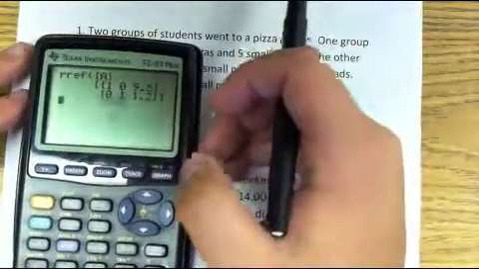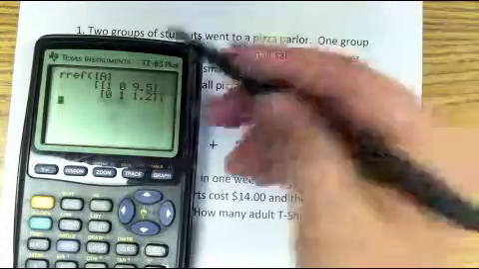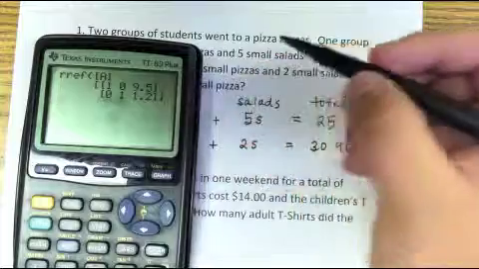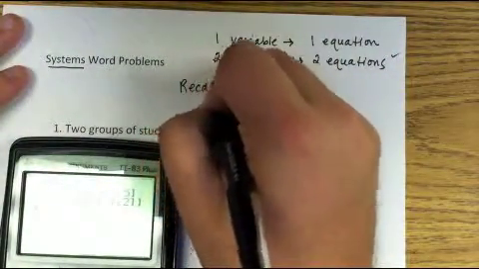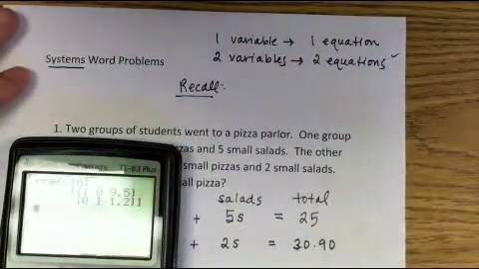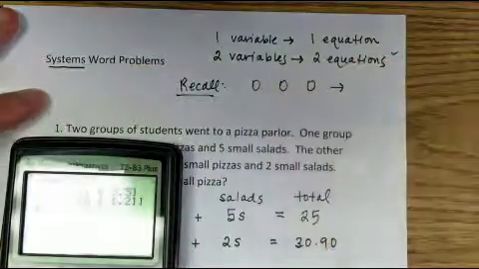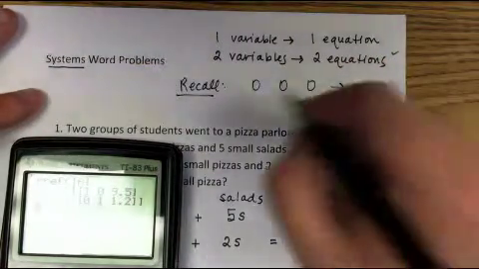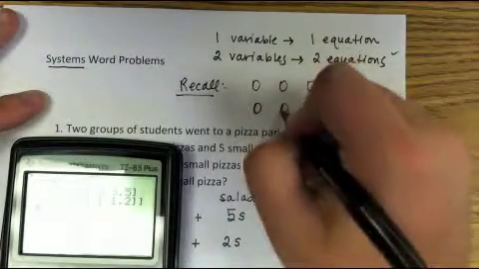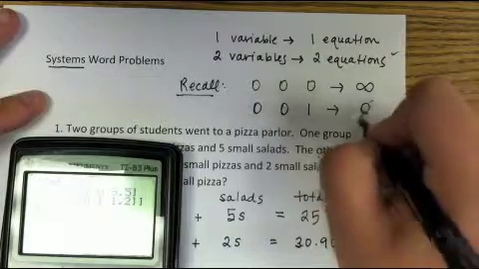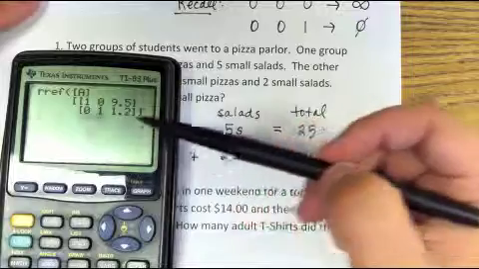Now, when you look at this matrix here, the first thing I'm going to do is analyze the last row, okay? Because is the last row any of those two special cases? So let me just jot those down for you real quickly, just as a quick recall. You're really not going to see that much here, but it's always nice to remember this. If you saw a 0, 0, 0 on the bottom, what kind of answer is that? Okay, 0, 0, 0 is infinity. Okay, if you saw a 0, 0, 1, you would have no solution. Okay, is the last row of that nature? No, it's none of them.